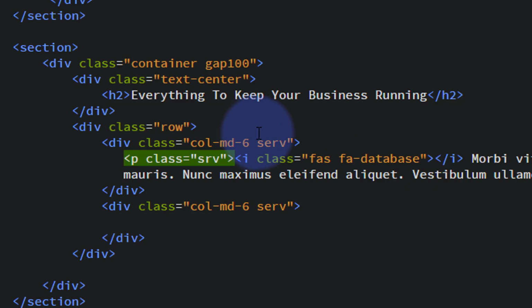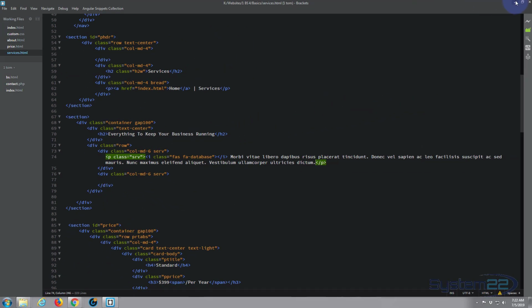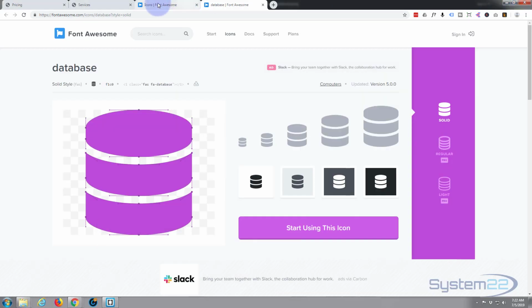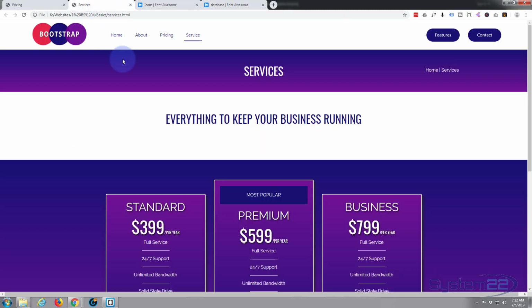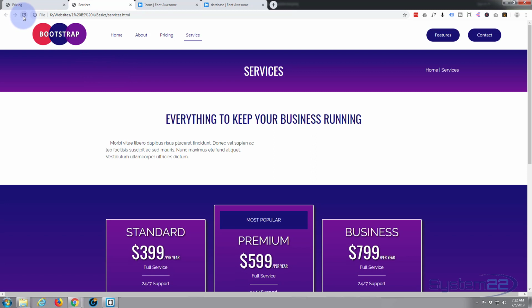It's not going to look too exciting yet. Control S, back to the site, and refresh. There we go. We've got one little column with a little blurb. I want to make that bigger, and I think I might justify this text so it's more square.